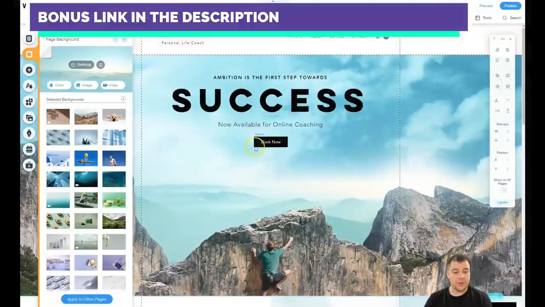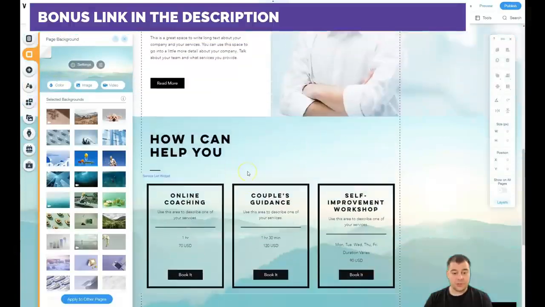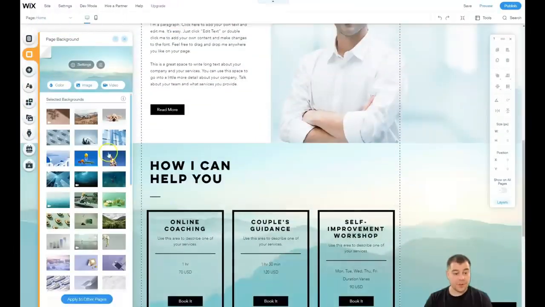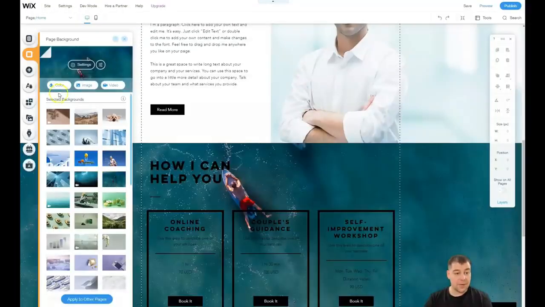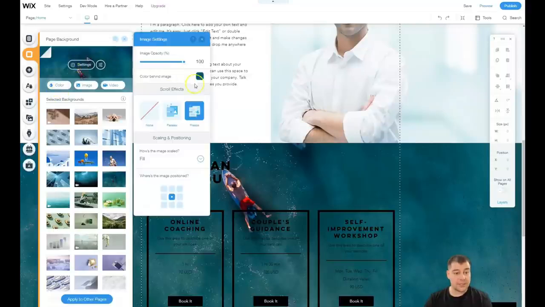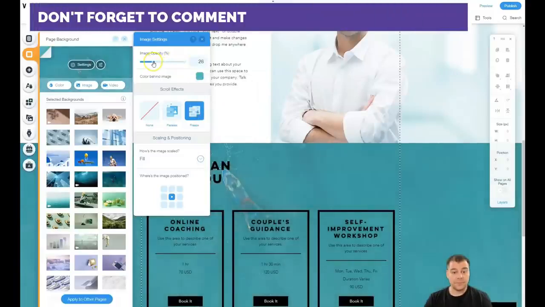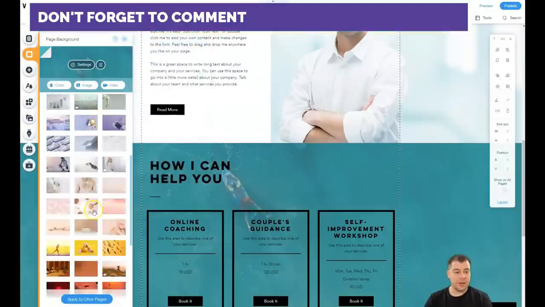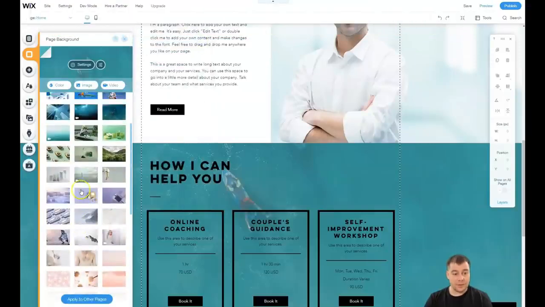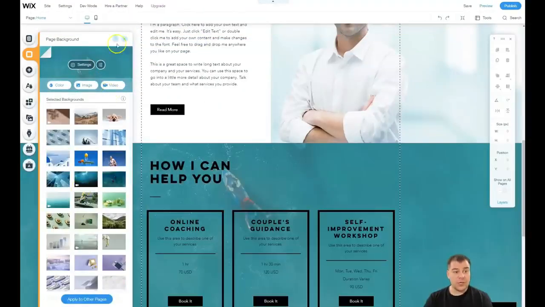All right, so we found the menu, and let's go to background. We see that there's a background. I'm gonna show it to you. You see this beautiful picture out there. Let's find some common picture maybe, and we can go to settings. We can use maybe that color, and we can change the opacity, and you see what's happening. Yeah, the picture is changing, and that's great, and that's very easy and simple, and there are a lot of interesting pictures that you can use.